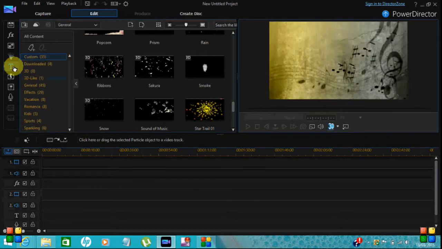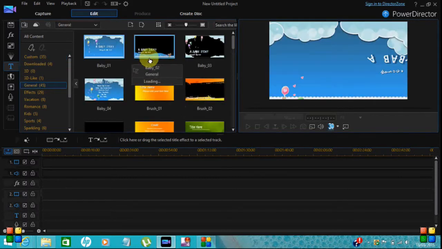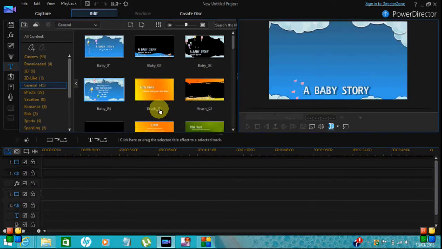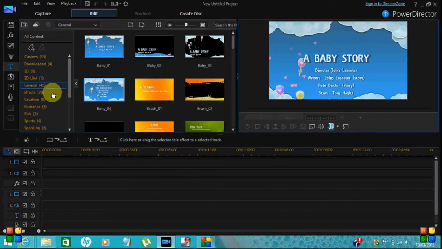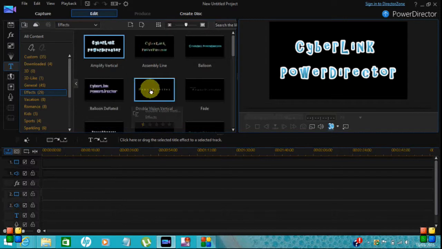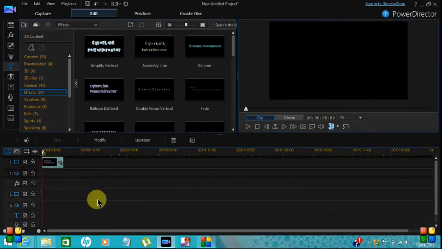This is where you're going to do all your text and stuff. You can see some of my custom ones that I've actually done here. If we go to the general tab, we can have a look at, say, maybe this one. There you go. So you can change the text. Let's go to effects because it's quite an easy one where I can select something. Let's have a look which one we want to go for. Let's try this one. Yep, that looks pretty decent. All you need to do is just drag and drop that one down into your timeline. Once it's in there, if you want, you can just click on the play button here, and that's going to actually play the clip.